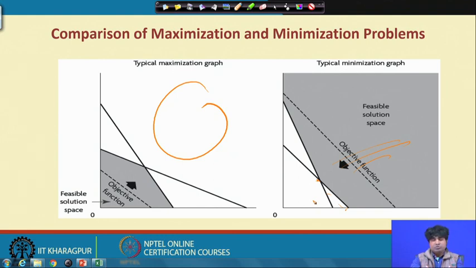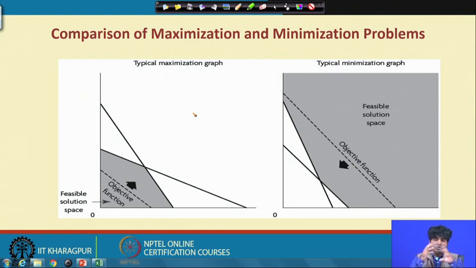On one side, with the objective function of maximization type, we like to have the system where the feasible zone should be bounded in nature, so that we can easily get the optimum solution. But in the other case, the minimization type, it is easy to have the upper bound structure, and then we look for the minimum point. As a result, we can get the optimum value very easily to address the business requirement.